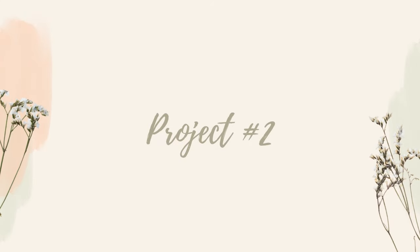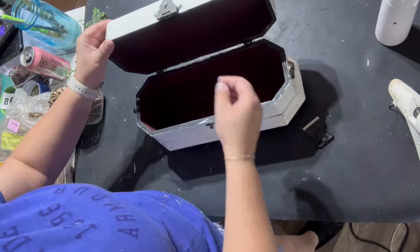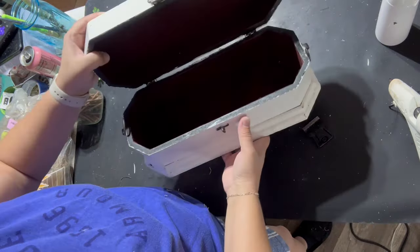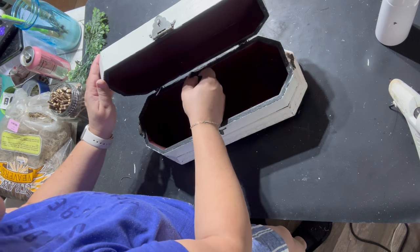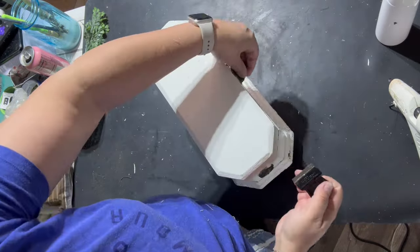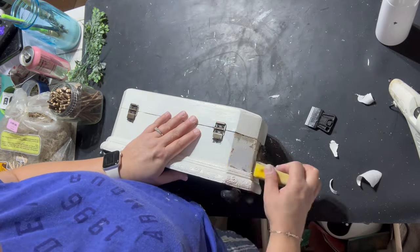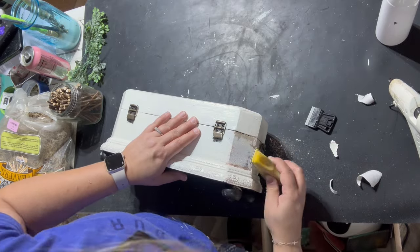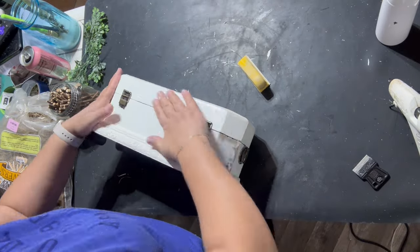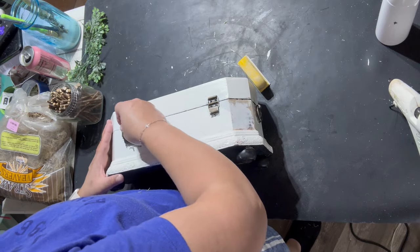On to the next project. I got this little box — it's got some velvet lining inside but the outside has a terrible paint job. It's thick, lumpy, bumpy, with a lot of brush strokes. I took my razor blade to take down some of the big drip spots, then used a little finger sander to rough up that paint job so the Fusion would adhere well, because the surface was very glossy and slick. I envisioned painting it completely black and then applying some beautiful rose transfers from an IOD transfer. It turned out so gorgeous — I can't wait for you guys to see it.